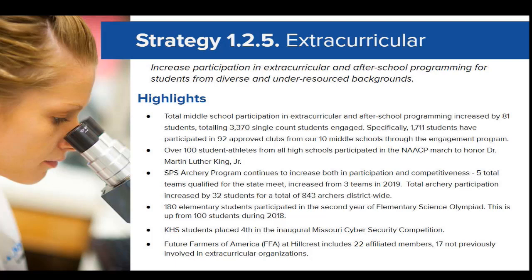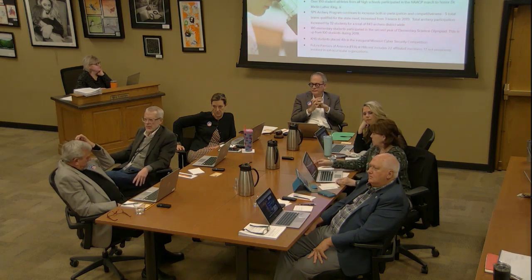Yes, ma'am. The 81 increased by 81 from last year? From last year. Okay, just clarifying. Okay. From last year, sorry. Josh, is 3,370, that's non-duplicated, so that's individual students. Individual, single students. Non-duplicated count means they may have participated in more than one activity, but there's 3,370 kids. Correct. Absolutely. If you played football and basketball, we counted you once.